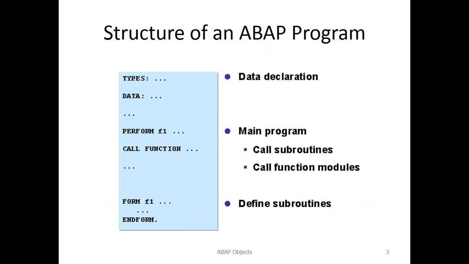And at the same time, there are macros, includes, and function modules. There are different types of modularization techniques. So here you can use reusable code. You can easily understand the code, and maintenance of the code is very easy. There are a lot of advantages to the modularization technique.